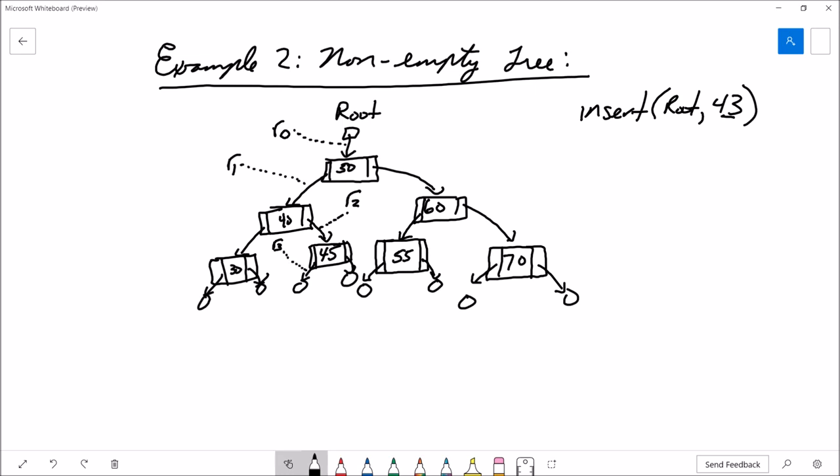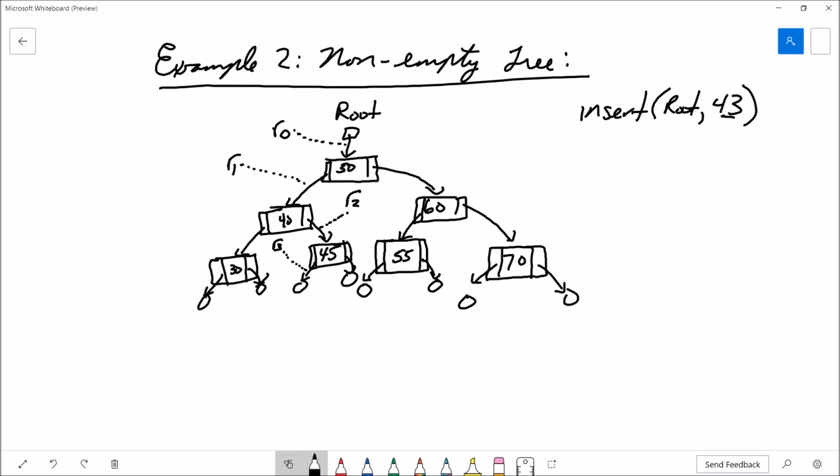We've passed the node containing 45's left pointer to the new instance of our algorithm by reference. In this last instance, R sub 3, we see that its reference parameter does in fact point to null.